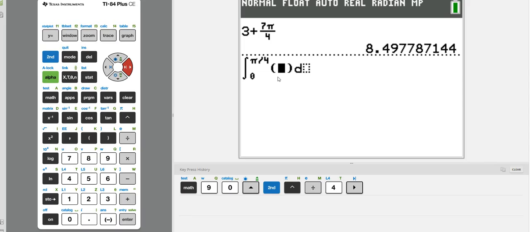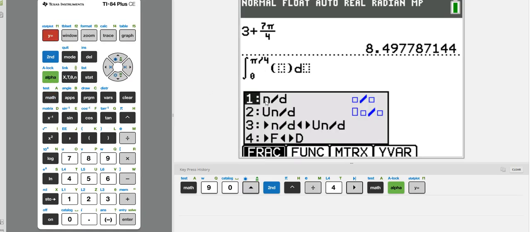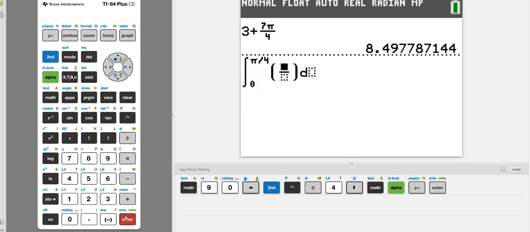And then here, I think it's going to be convenient if I do that little fraction trick. So for myself, I can hit the alpha key, then the x key. That'll give me that fraction. But if you don't have that on yours, and some don't, then, oops, let's see, I want to hit alpha and then the y equals key. That's going to give me this term right here. That allows me to draw a fraction.